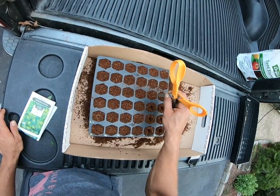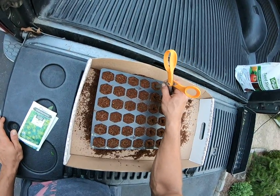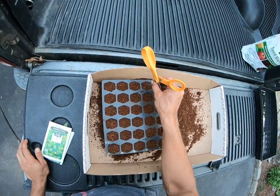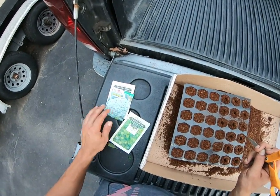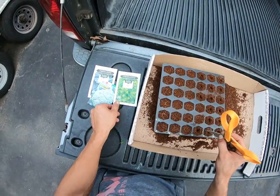Alright, today we're going to start some seeds up. These are going to be for later in the season harvests, probably more towards September, October. But it's perfect because what we have: broccoli, kale, dill. Dill's from my mom, she likes dill. That's why I got dill.